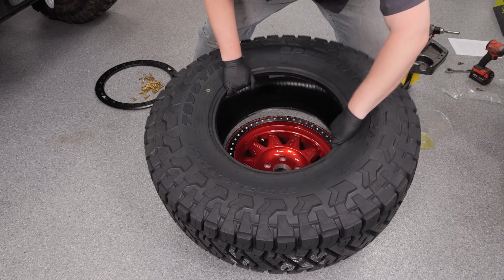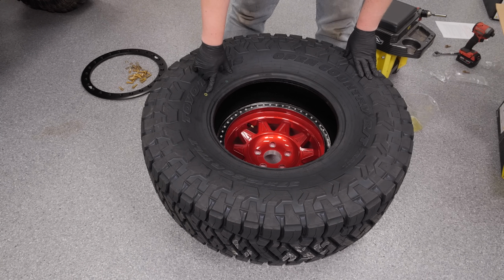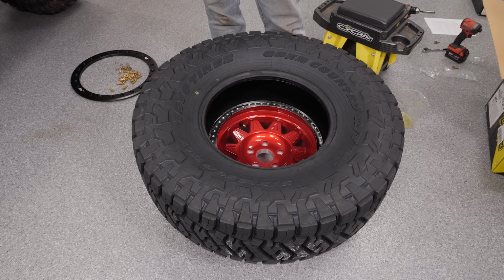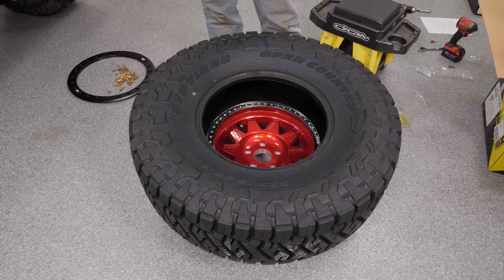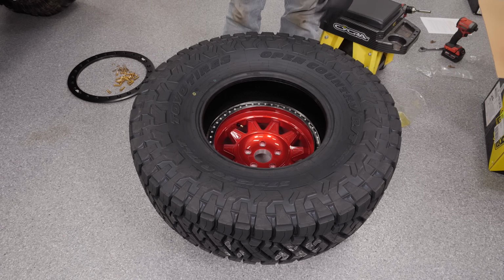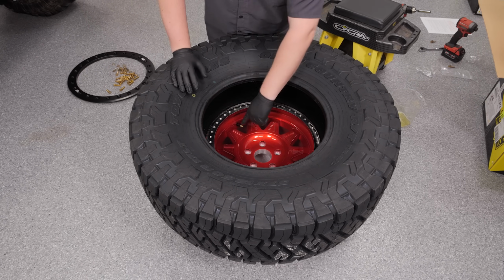So if you look at your tire, we're just going to set our tire up on our wheel as an example. But if you look at your tire, you'll have a yellow dot or a red dot maybe. A yellow dot means it's the lightest point in the tire. So we're going to naturally line that up with our valve stem, because the goal is when you balance a tire, you want to put as least the amount of weight on it as possible. So if you have a tire with a red circle on it, that means it's the heaviest point in the tire. So with a red circle, you're going to want to line that up 180 out of where your valve stem is. So our yellow dot's here. Our valve stem's here.